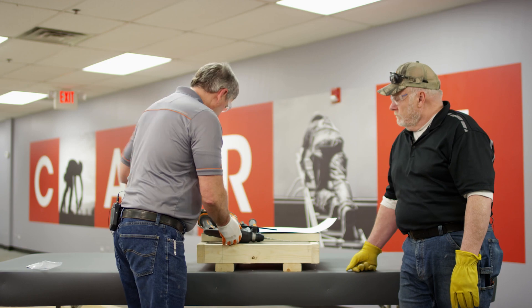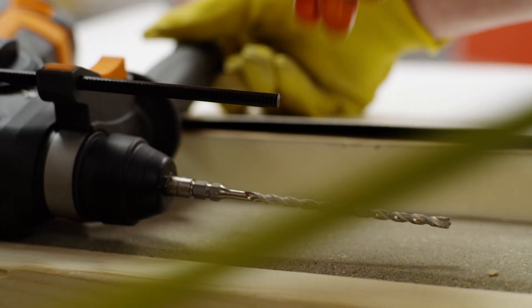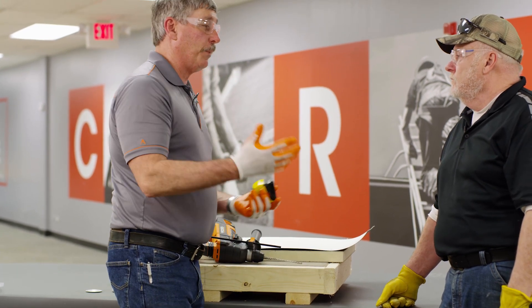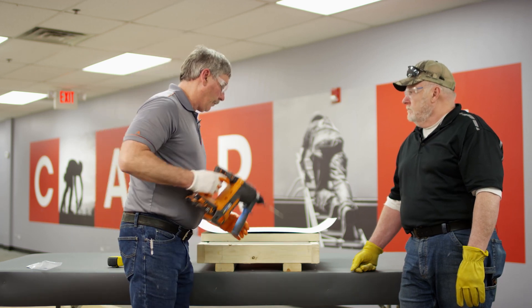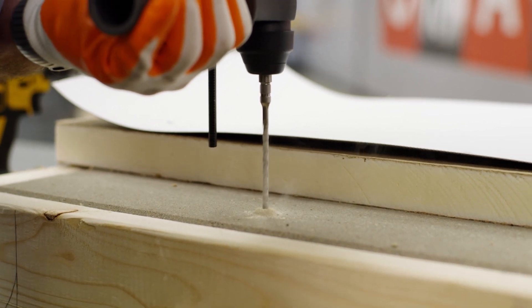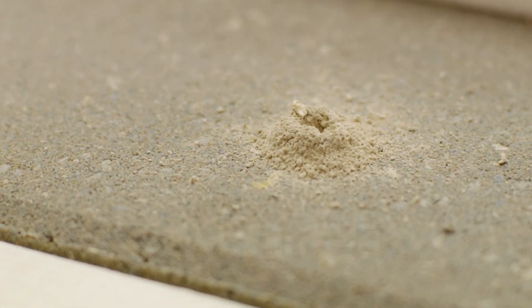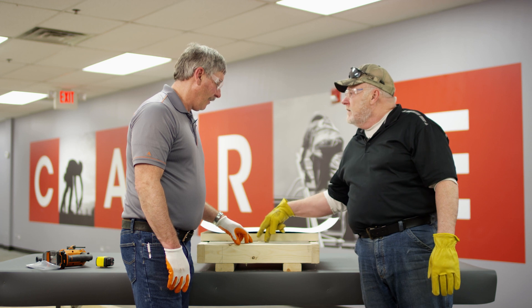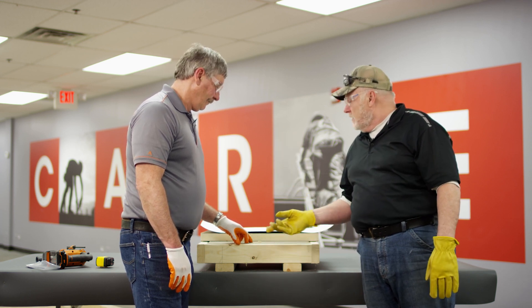We've got this set at three inches. Some guys take a piece of tape, sometimes you can get the right size bit so you know exactly where to bottom out. Rather than drill through everything, let's just drill into the concrete and show them what it looks like. See the spallings — I call that brick dust, mortar dust. Inch and a half. When you put your screw in there with one-inch embedment, you have some place for that mortar dust to go.